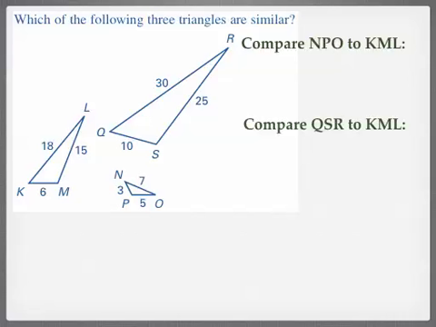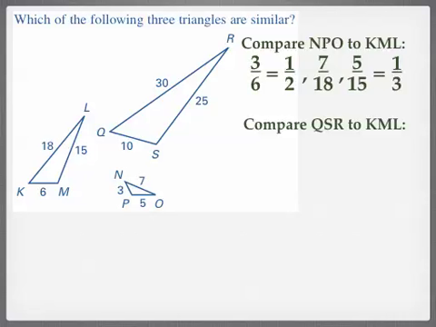We're going to go ahead and write a ratio for each set of corresponding sides. The first ratio, I'm going to go with NPO to KML, which means NPO is going to be on the top of my ratio, KML is going to be on the bottom. The first set I'm going to write is the smallest side, so I'm going to write 3 to 6, and that could be reduced or simplified to 1 over 2. The next one I'm going to do is 7 to 18. 7 to 18 cannot be reduced or simplified. That's all it is, just 7 to 18. And then the next one would be 5 to 15, which could be simplified to 1 over 3.